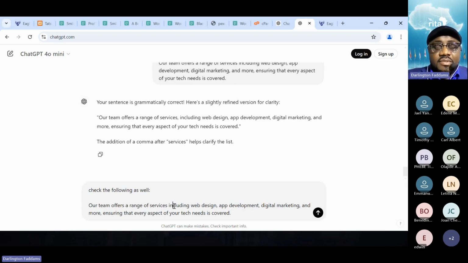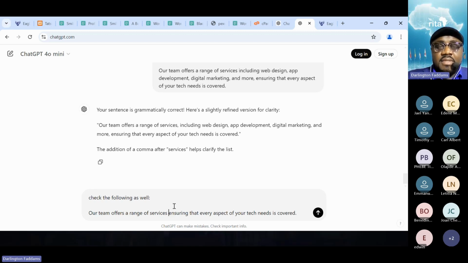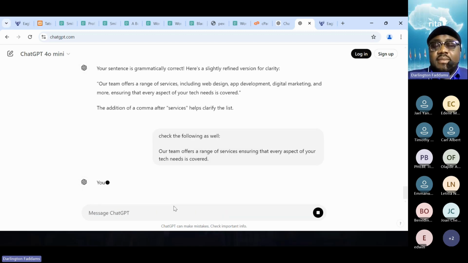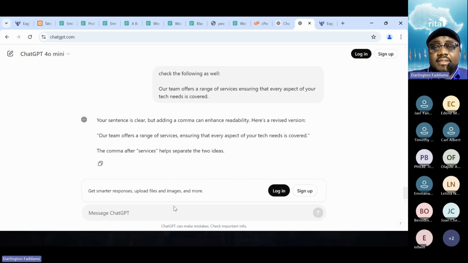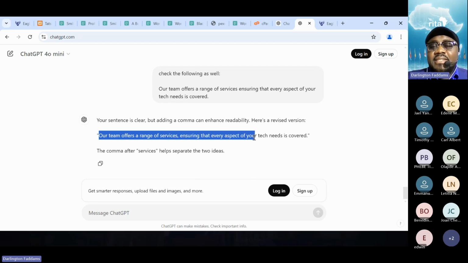I didn't remove this because sometimes there is a punctuation that you need. You see? So the one I produced, it didn't have the punctuation. You see? But now it says that our team offers a range of services, comma, ensuring that every aspect of your tech needs is covered. You see?